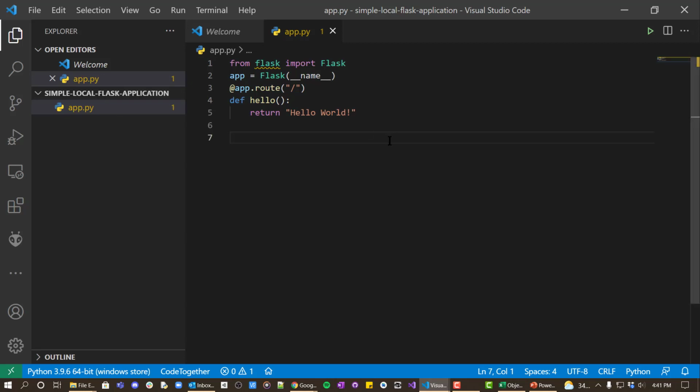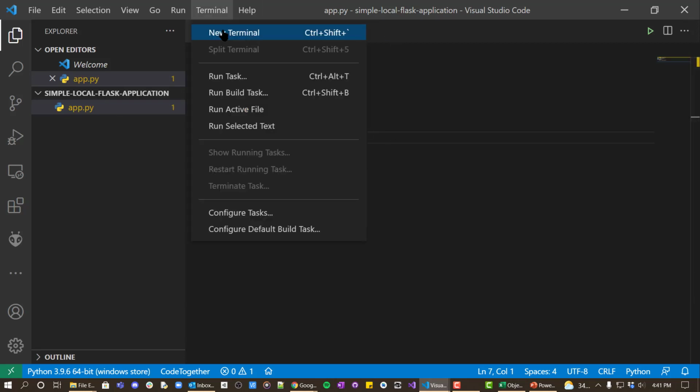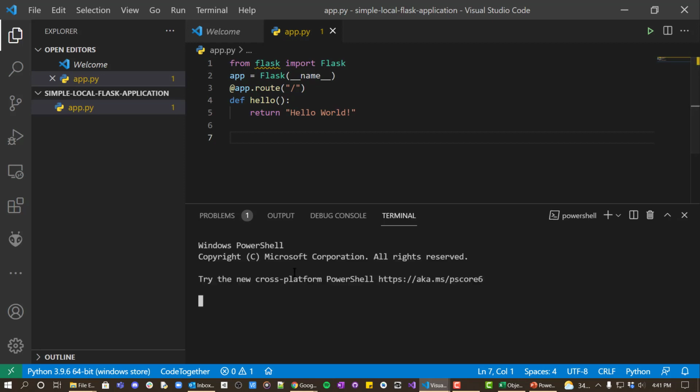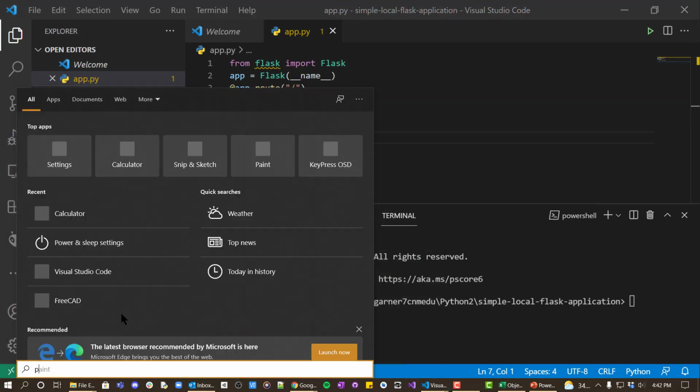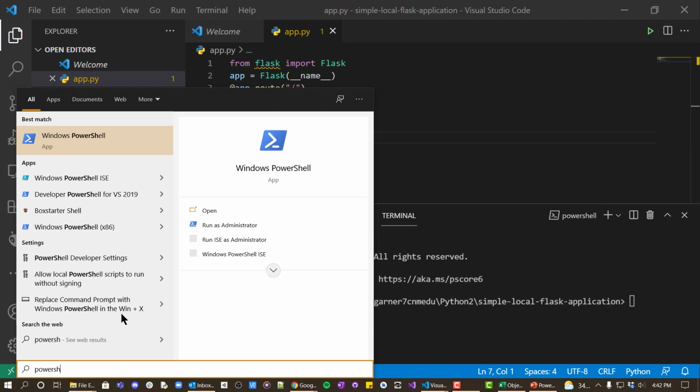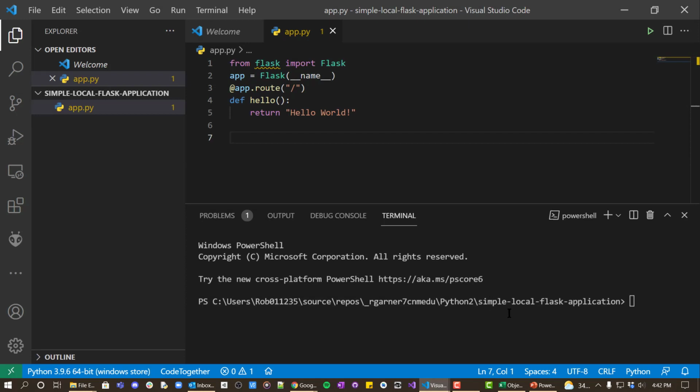So to do that, we're going to open up a terminal, and the nice thing about Visual Studio Code is it allows you to create terminals, Windows PowerShell terminals, right inside of the application. The other way would be that you would open it up and say PowerShell, and it's exactly the same terminal, but it's opened up to this folder, and it's inside the application, so it makes it a lot easier.